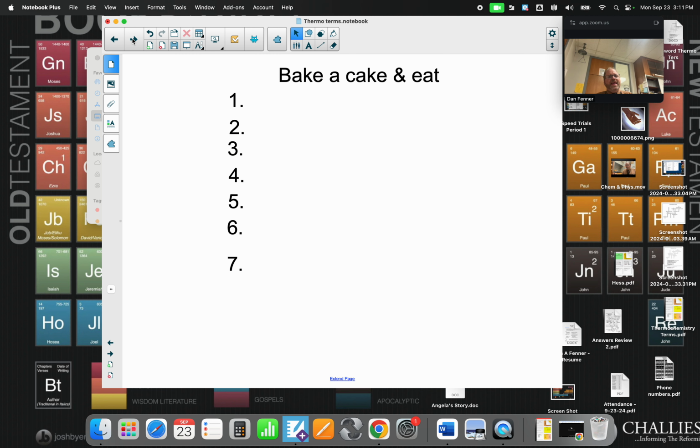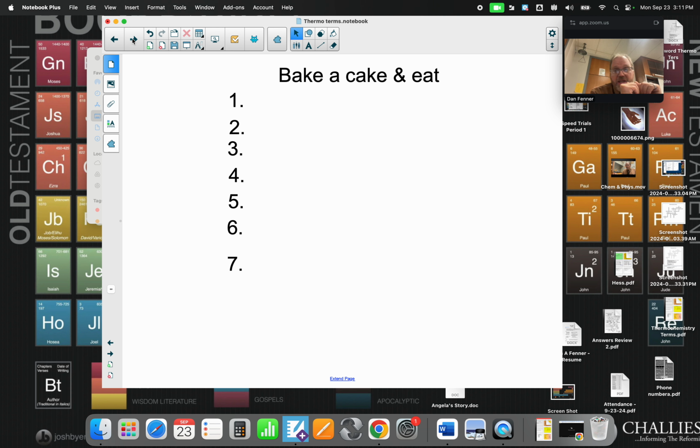All right, now, let's take a scenario. Let's say we want to bake a cake. I'm going to postulate to you that there are 7 different steps, different energy forms, to bake a cake. Now, this would be an awesome essay question. So anything that would work along those lines, good to go. So how would you bake a cake? Well, you can either use a box mix or you can do it from scratch.